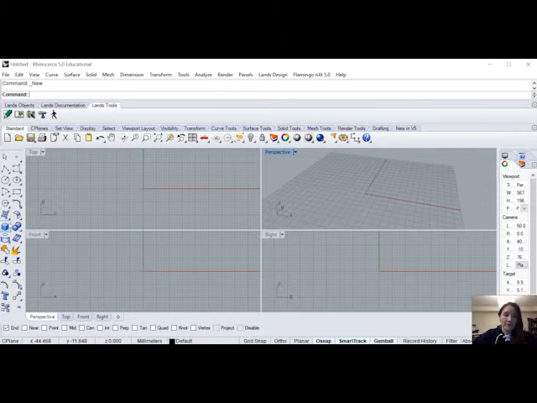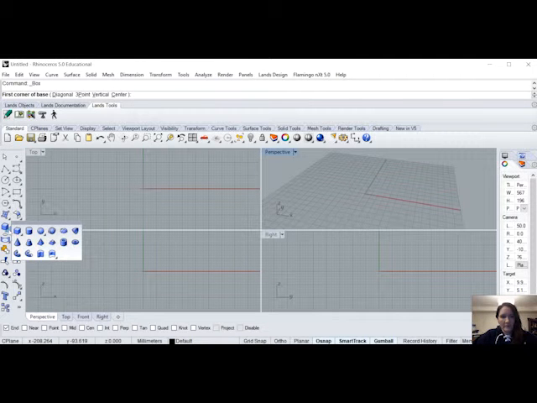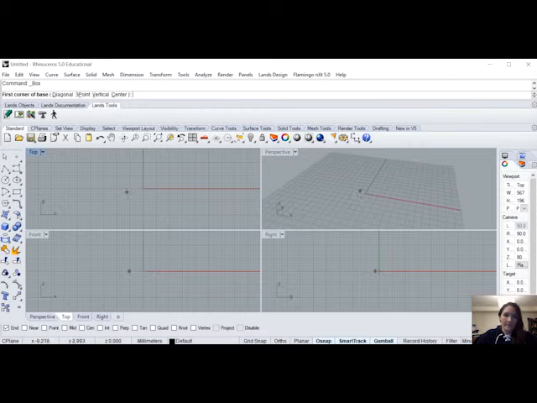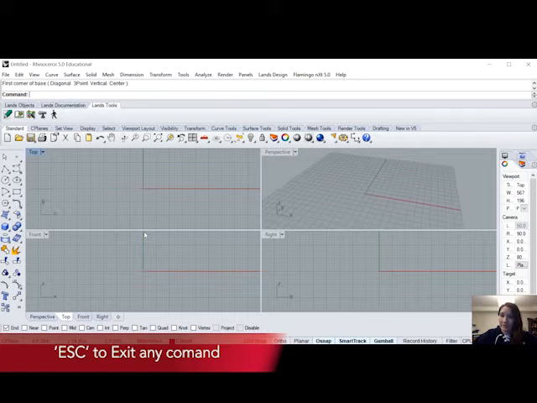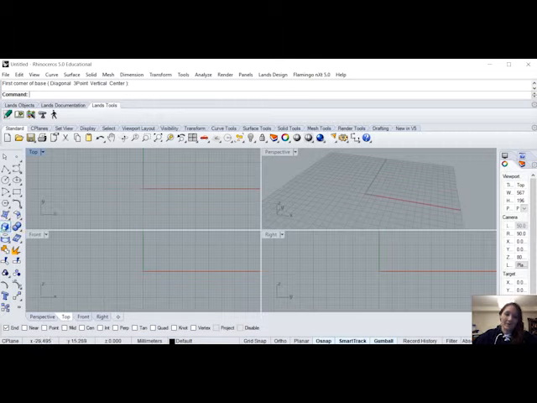We're going to start by doing the same thing as last time, grabbing this block right here. Just so you know, there are also other symbols if you click this little arrow next to it, and that's true for all of the different mechanics. There's a bunch of different selections for really everything. But for now, we're just going to stick with the basic block. Once you have it, you'll notice it's got that little diamond. If you don't have it, you probably didn't click on it enough. You can press Escape to get out of it if you're not sure what you clicked on and you're confused.